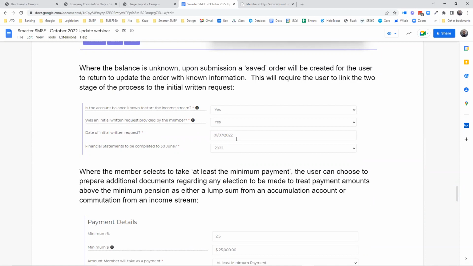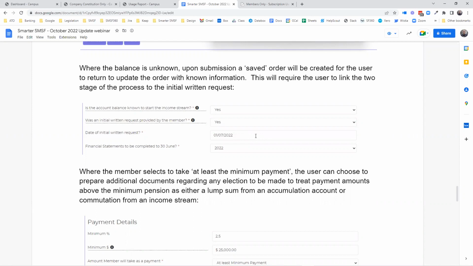So it now allows you to choose your own adventure in terms of how you want to deal with the commencement of pensions for your clients. If you want to start them with information and have that documented on the 1st of July, you'll be able to do so, complete the accounts, and then the confirmation will happen thereafter. If you want to keep using the documents as you are ordinarily using them right now, you have the ability to do that as well. We just wanted to provide that flexibility to you. And I should say we're going to do that not only in the commencement once this has been launched, we'll do that around commutations and rollbacks as well.